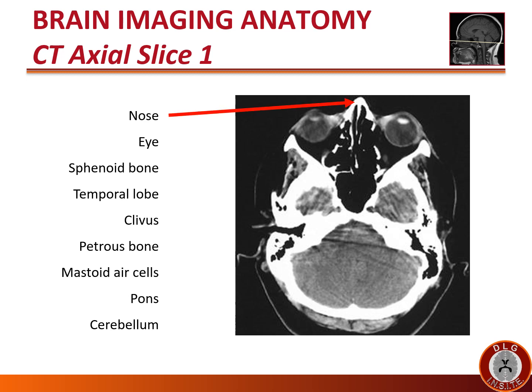I'm guessing you had minimal difficulty identifying the nose. The eyes also are not difficult to identify. Note the hyperdense or white oval-shaped structures in the anterior aspects of the eyes are the lenses. The sphenoid bone is one of the bones that forms the orbit. Here, the inferior aspect of the temporal lobe is seen in the middle cranial fossa.